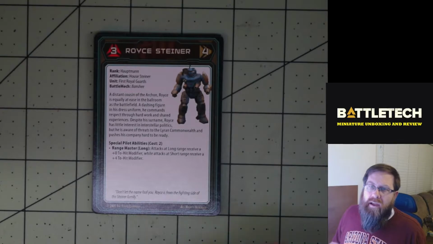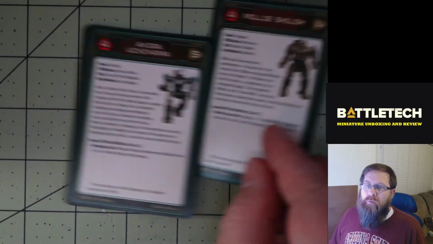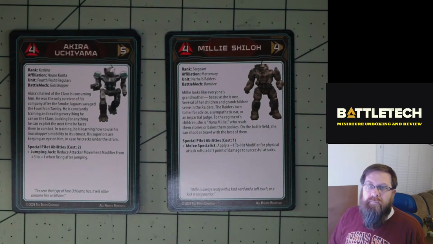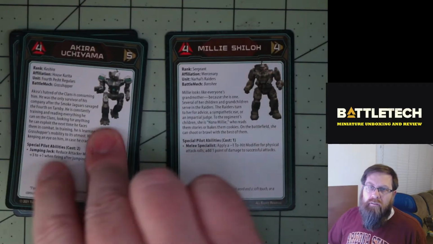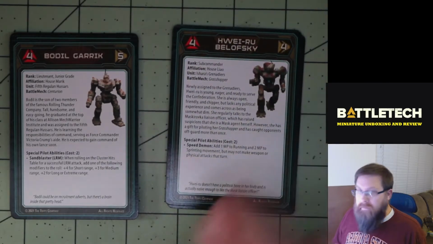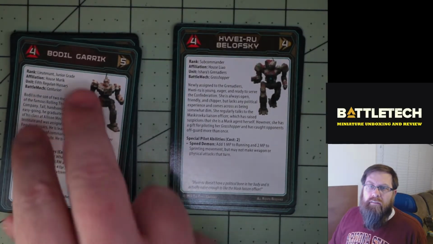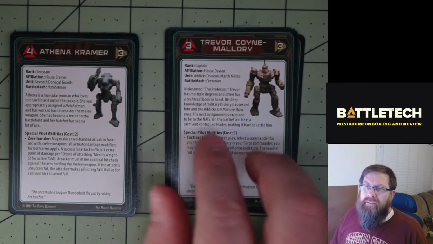So in this case, we have a House Steiner Banshee, probably part of the Scout Lance, at 95 tons. And we've got a Mercenary Banshee. We've got a House Carita Grasshopper. Not a very good pilot, probably fresh out of the academy. And a House Lau pilot. A House Merrick Centurion. And a House Davian Centurion.